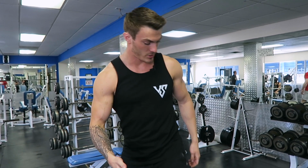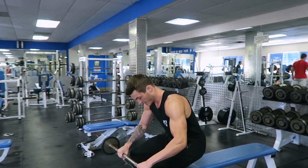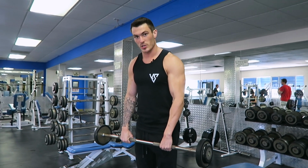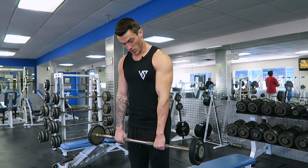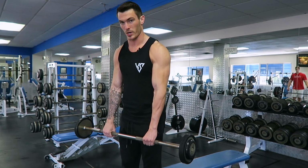Now you want to bring the back of your hand towards you, and you do that just by basically flipping this around. So it's going to be on the front of your body, but if it's on the front of your body and you're all the way down at the bottom, you're not going to get the stretch on the muscle that it needs to get a full range of motion and a full contraction. So if you just start right here and go up, that's a very limited range of motion. You're not going to get much work at all.